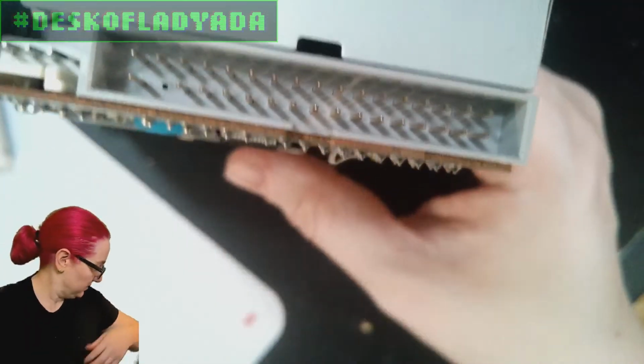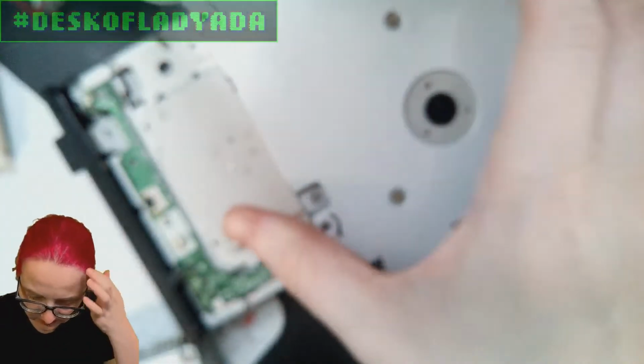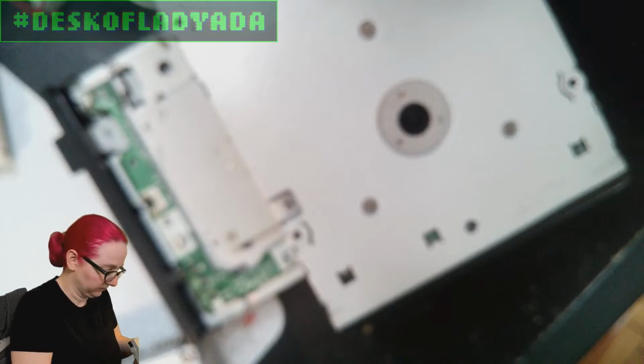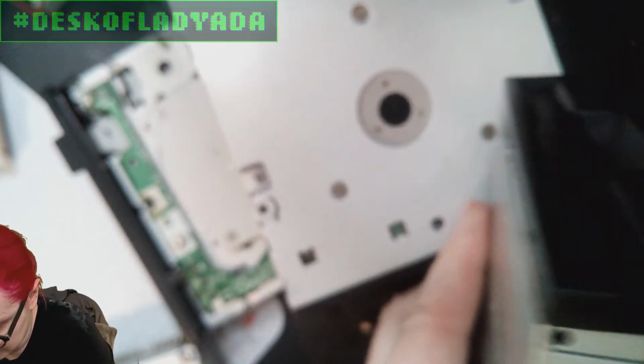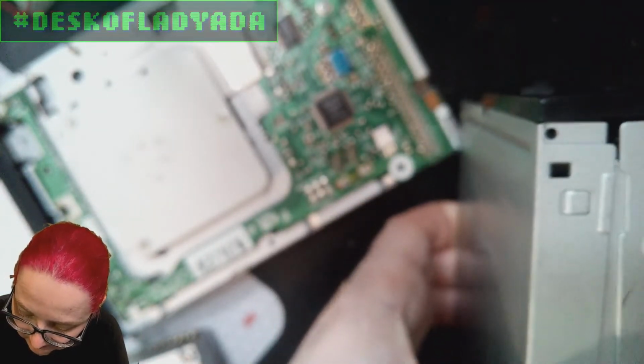But then I got this other one. Let's see if I can get it out of this bin. Oh, floppy drives. I got another floppy drive. This one, hold on, maybe not that one. This one. Okay, so this one, which I can remove, it's a little blurry.